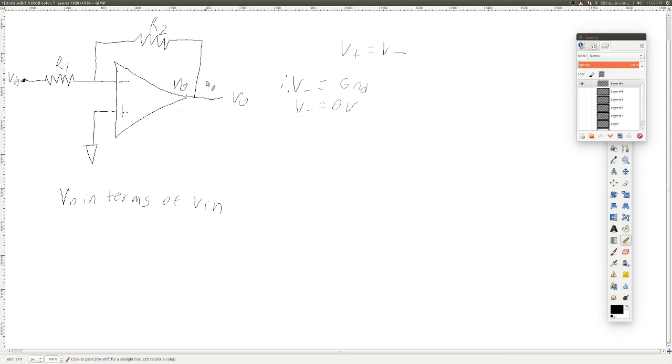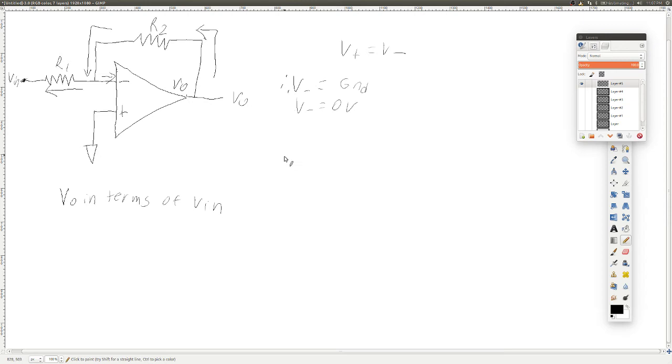Well, that gives us a couple of things, because now we actually know the direction current is moving. Let's assume that V out is a positive value. So we've got current going this way. Now, that means that current's going to come down along this leg, and it'll hit this branch. We would say that some current comes in here, but it definitely doesn't because of our second assumption that there's infinite input impedance. That means that all of the current is going to move along this direction. That means that all current goes from V out to V in this case.